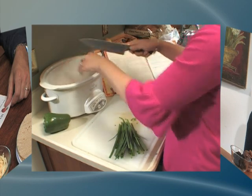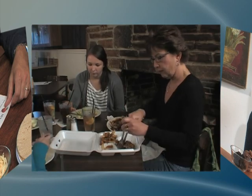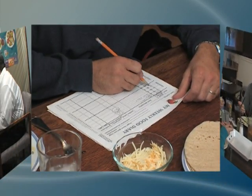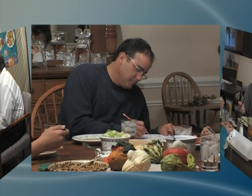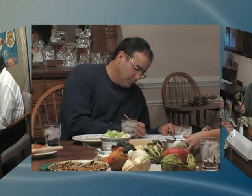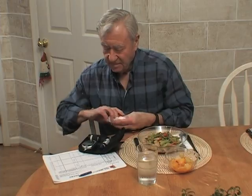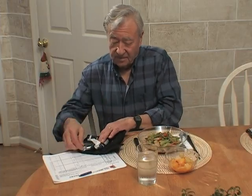Fiber, dining out, and combination foods can be challenging, but you now have the tools to make them a little easier to count. And finally, as you count carbohydrates, keep records and review them regularly to see any patterns in your blood glucose results. Work with your diabetes care team to make adjustments to your management plan based on these patterns. With time and practice, carbohydrate counting can become a habit, a tool that you can use to keep your blood glucose in a healthy range and enjoy all the long-term benefits that it can bring.